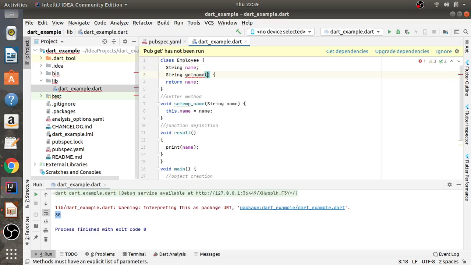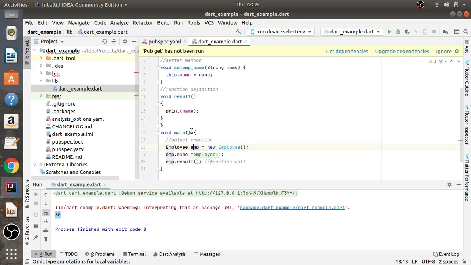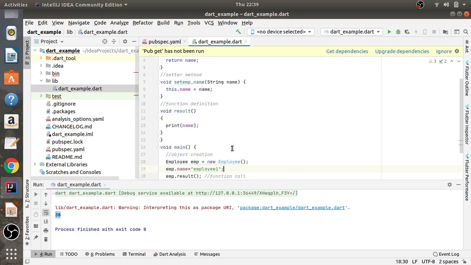This is how we can add the employee and get the employee function. Here we have a class Employee, we have its parameter name, we have a function setEmployeeName and a getEmployeeName. Here we set the employee name of a particular object, and the result will print the name. And we are making an object. This is a constructor, a default constructor.